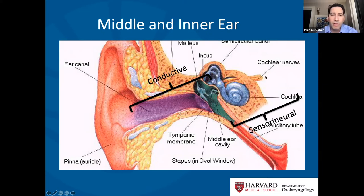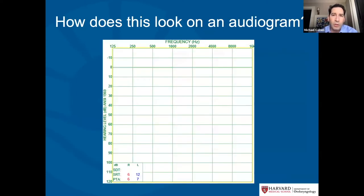We're going to talk more about what those mean, how they manifest, and how we treat them. This is the basic plot of an audiogram. Numbers at the top represent different frequencies of sound moving from low pitch to high pitch. The vertical column represents how loud the sound has to be for the patient to perceive it — very quiet sounds are at the top and very loud sounds are at the bottom.